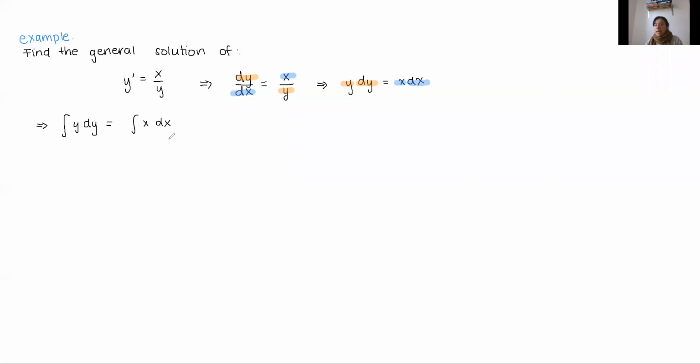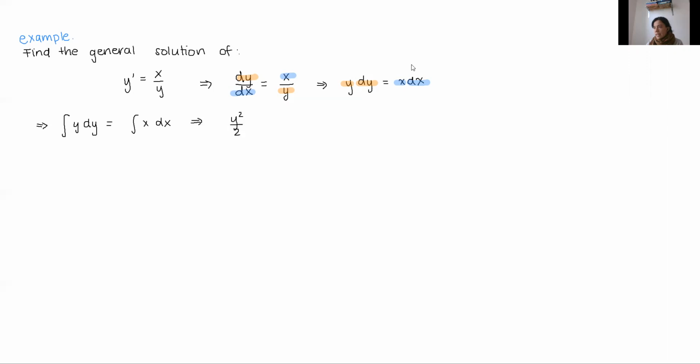All right, good. So what I have to do now is integrate y with respect to y, and integrate x with respect to x, and I'm considering them as independent problems, right? So I deal with my left-hand side however I have to deal with my left-hand side, and I deal with my right-hand side however I have to deal with my right-hand side. So then on the left-hand side, this is y squared over 2 plus some constant.